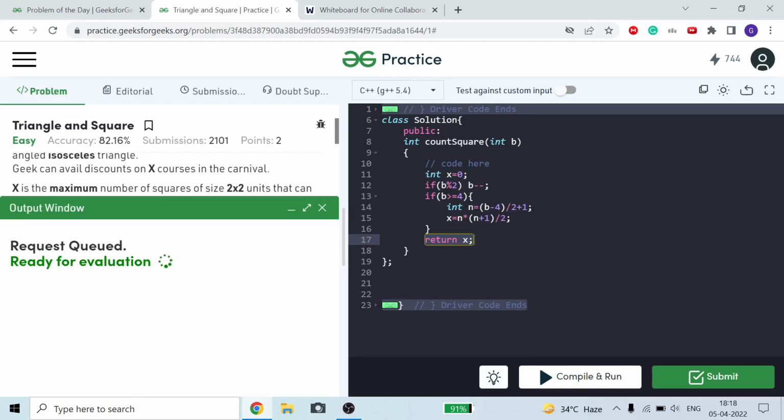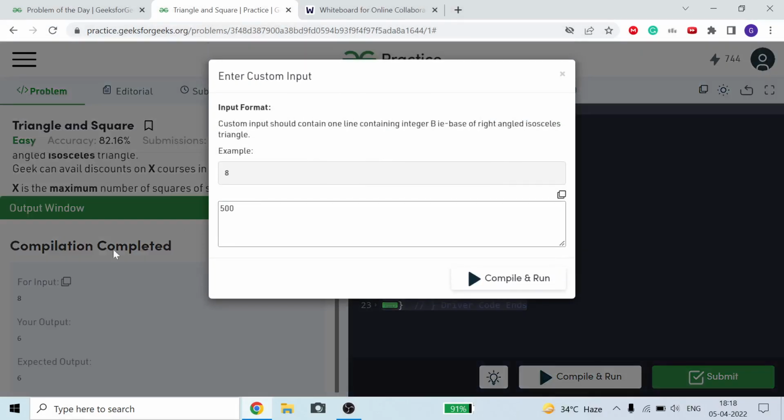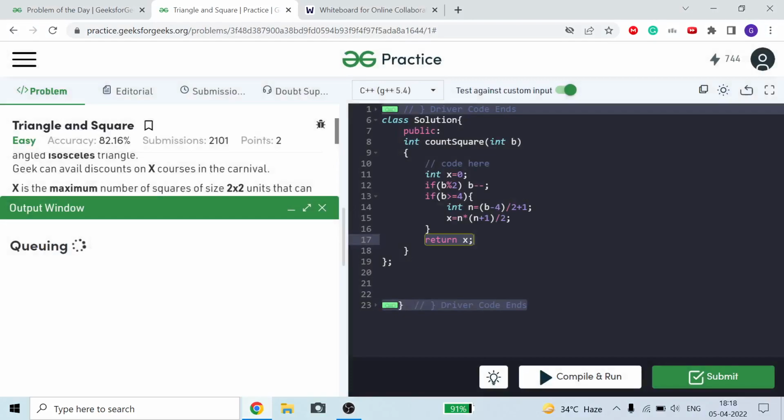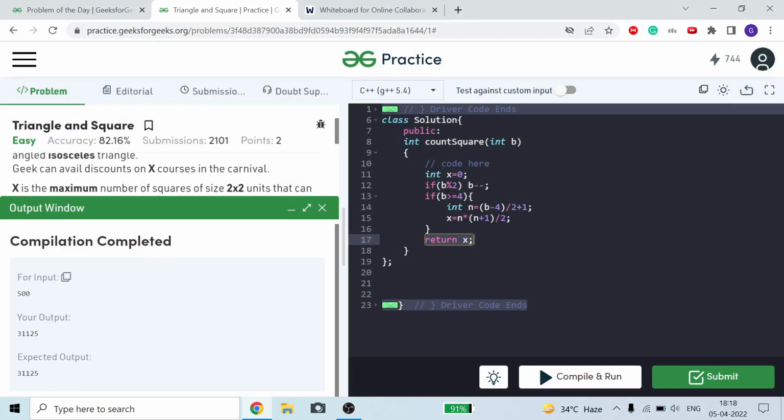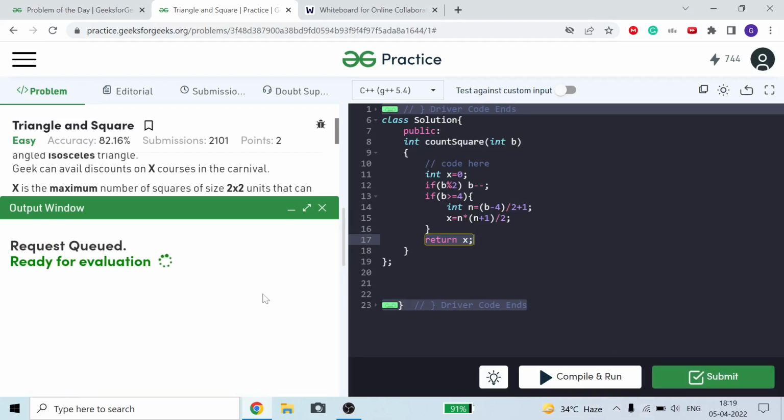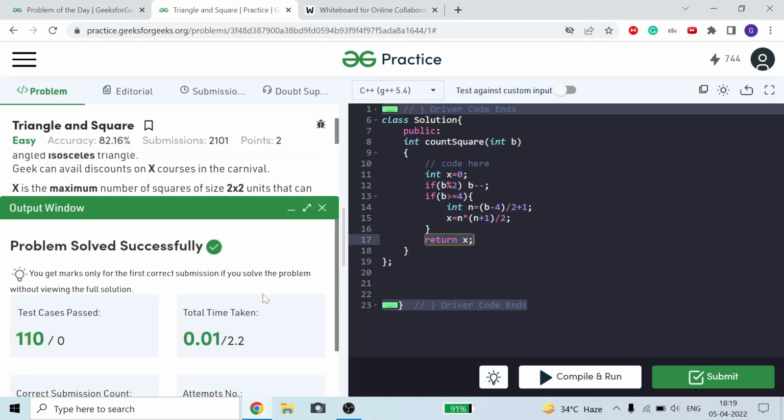So I compile it. Okay, the answer is correct. I hope you all see this 866. So I run it for a big case like 500. The answer is correct. So I will now try to submit it. You can see all 110 test cases passed, but because of some internal error it shows 0 to us. Time taken is 0.0, so O(1), because we have to do it in O(1).